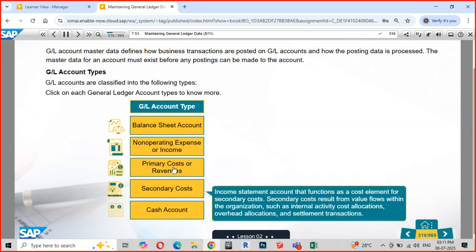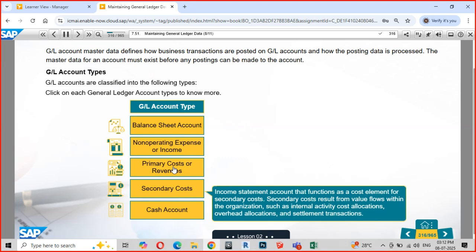Just to give one more piece of information, I said the flow of data from finance to the controlling module depends on how you design each and every general ledger account. Not all transactions get into the management accounting side unless you explicitly tell the SAP system that it needs to affect the controlling module also. How do you do it? You do it through the way you design the general ledger.